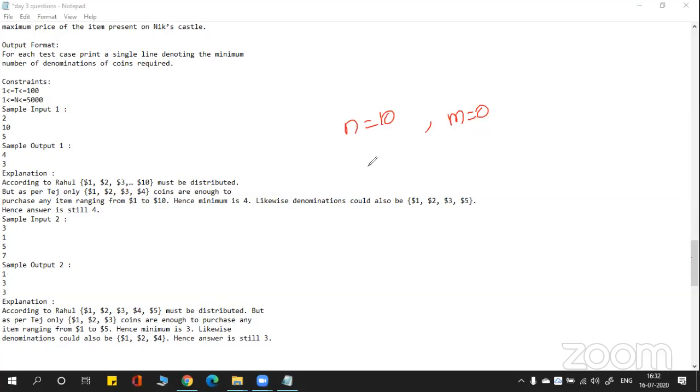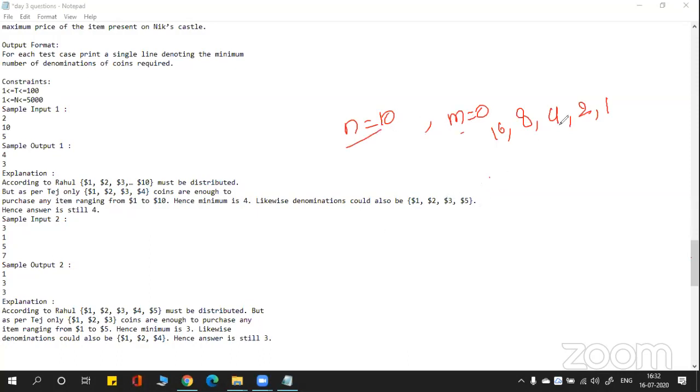I don't know how many times I should do this process. So every time, first time it should be 1. Next time it should be 2. Next time 4. Next time 8. And then next it will become 16. Give me 1 minute, I'm trying this logic. After this, I'll explain.